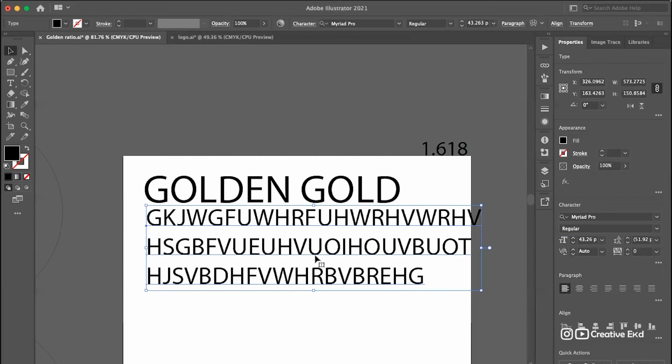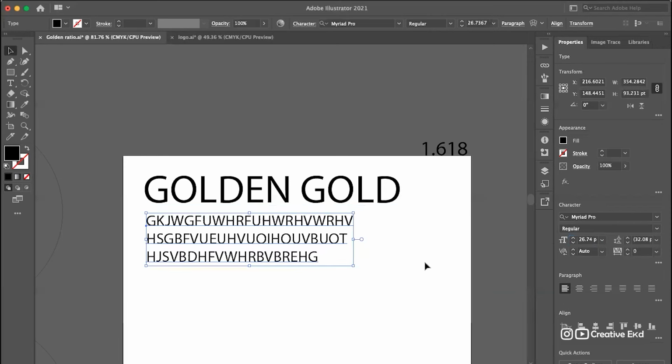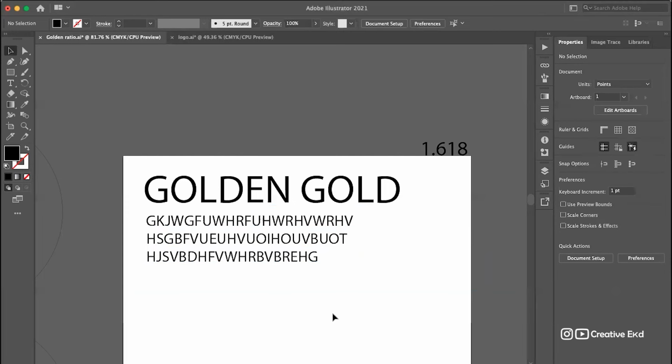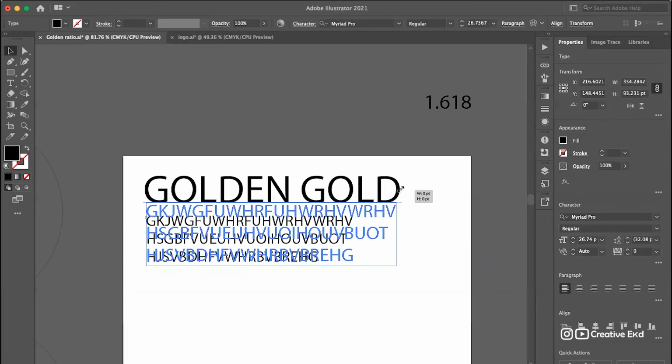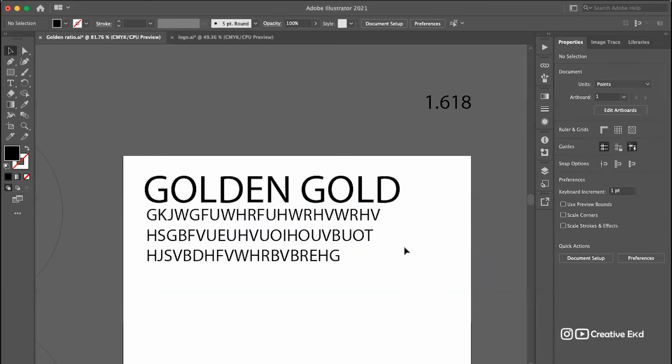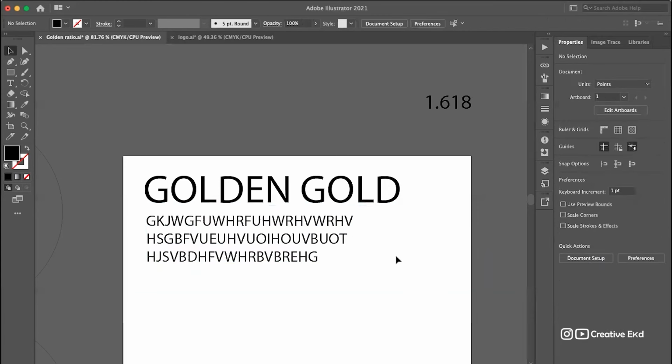What if I'm not okay with this and I feel it's too big? I say, okay, no, I don't like this, it's quite big, it's still contending with this. I can divide it again by 1.618. So it's just like that. But on a normal basis, I can just reduce it like this, and I won't get what is right.